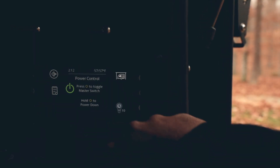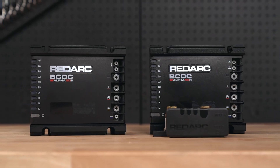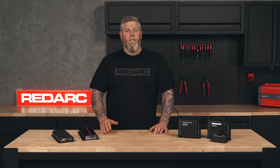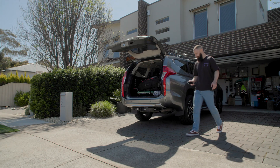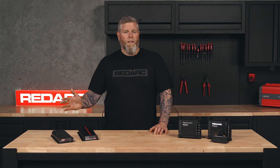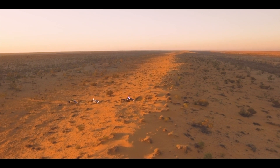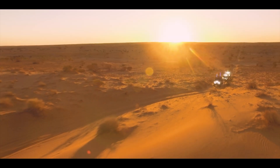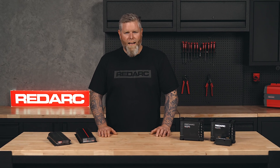Step 2: Charging. If you want the best charge for your secondary battery regardless of type, you'll need a DC to DC charger like a Redarc BCDC. Choosing the right BCDC comes down to install location and features. For a cost-effective option designed for in-cabin and canopy setups, look no further than the BCDC Core — it's simple, efficient and cost-effective. But if you need something that can handle the heat, dust and vibration under your bonnet, then the BCDC Classic is rugged and ready for action.